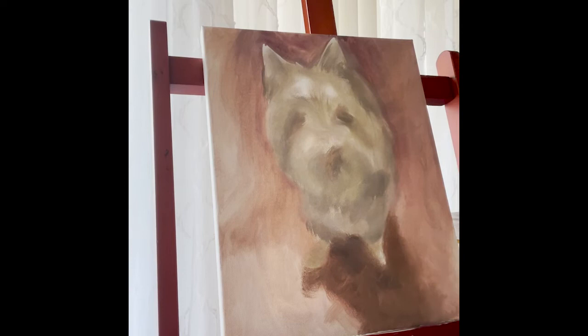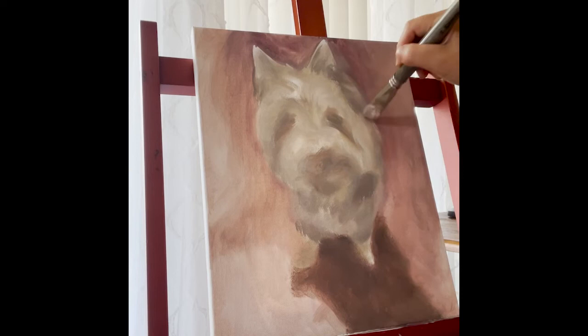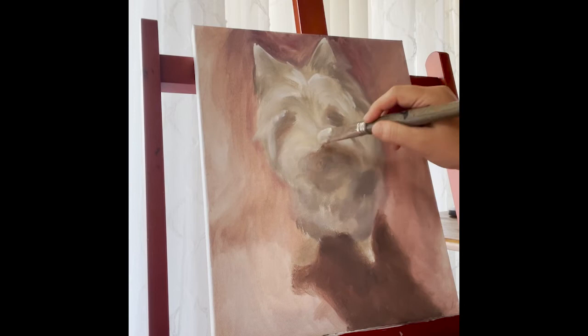So this is oil paint — water-soluble oil paint. It's very easy to use, but you have to understand it stays wet for a few days. So right now you can't really add detail; if you do, you will get frustrated. Just start learning how to see where the shadows are — more as shapes versus detail. I've made many mistakes going straight to the detail, and you really gotta build up this layer.